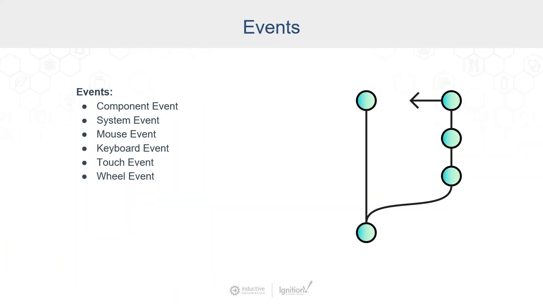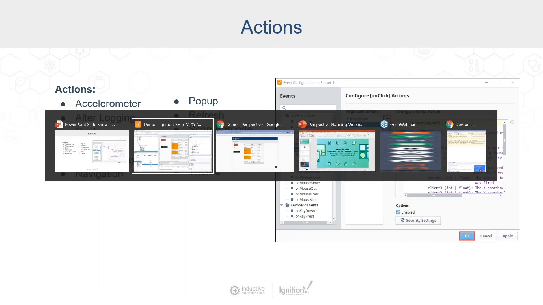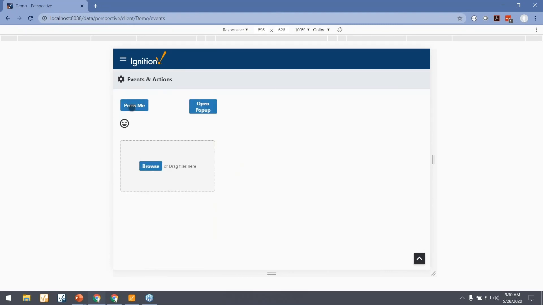Next, in Perspective we have events and actions, which are fundamental building blocks for project functionality. There are a wide range of events you can define — I recommend visiting the user manual for full details. Events can be configured on any component; some components have special events like tables, file upload, view canvas, and signature pad. Events allow us to respond to things that happen on a component: mouse clicks, keyboard events, touch events, wheel events. An action is what you do in response to that event — for example, an on-click event that opens a popup or scans a barcode.